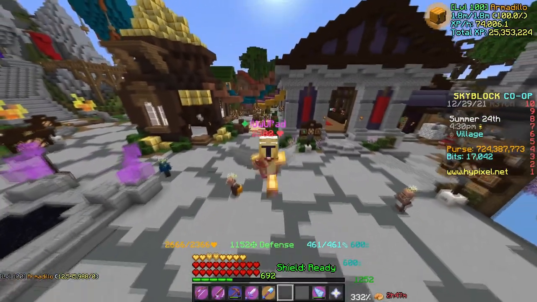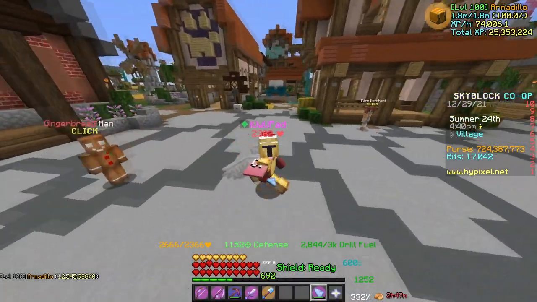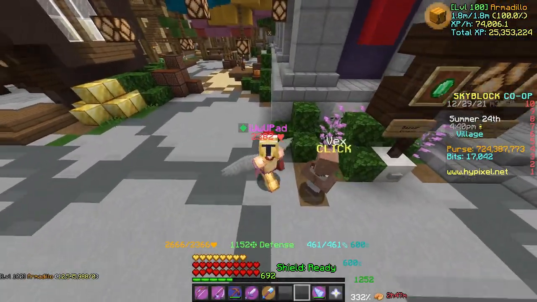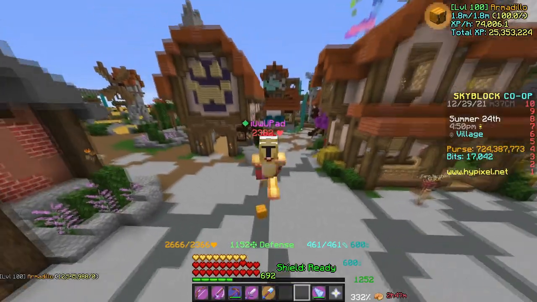A couple quick things just to remind you. You're gonna wanna have your drill out, obviously, while you're mining it so that you get the fortune. If you want a little bit of a guide on how to set up a Heart of the Mountain Tree, I could do a video on that later. So if you guys want that, let me know down below.